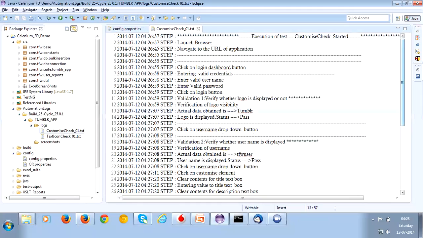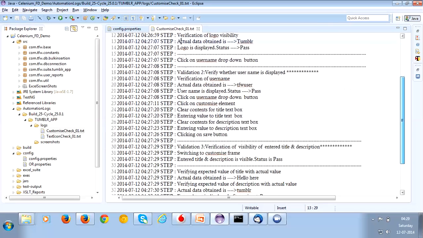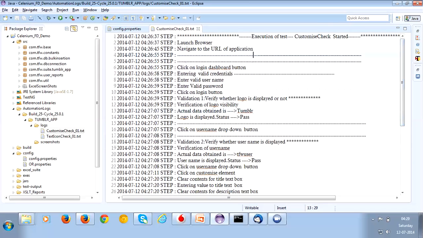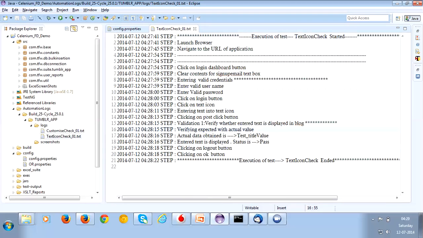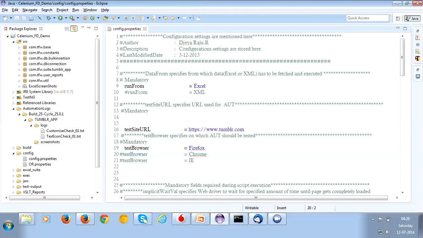So here we can see the logs of execution regarding each step of execution. If it is failed, it will highlight it as error. Since it is a pass, it is showing it as a step. So each and every step that is executed will be recorded over here as logs of execution, and if any step has failed, it will be shown as error, and the failed step will be recorded under the screenshots folder. So it will create a folder by the name of build number as well as the test cycle ID and the suite name, and under that we have logs as well as the screenshots.